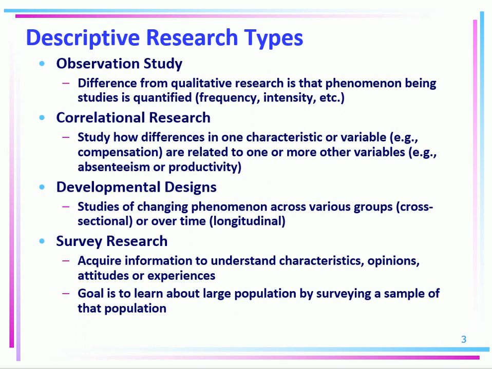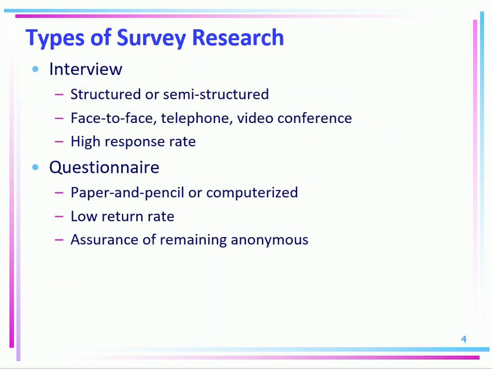And then, of course, the one that you're most likely to be using and encounter is survey research, where we acquire information, and it's perceptional information, right, if you're giving out a survey, to understand the characteristics, the opinions, the attitudes, or the experiences. And the goal is to learn about a large population, as large a population as you need to study, by using a sample, which is a manageable number of participants.